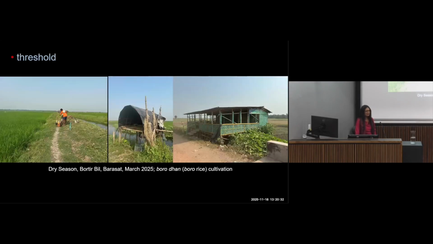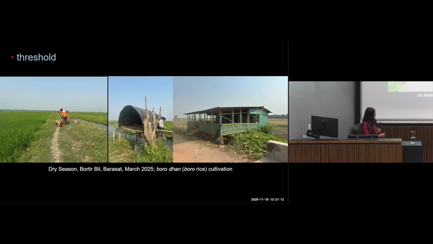And in the dry season, when I was there in March, think of this, between March and July, it's an entirely changed landscape. Here, this is rice cultivation. It's called borodhan. You plant it in November, and you can reap it in like May, okay? So here, there's a channel, and you have to get water from there to get water to the rice. But it is very helpful, because the ground is quite saturated in any case. Rice requires a lot of water, okay? And different types of rice require different kinds of water.